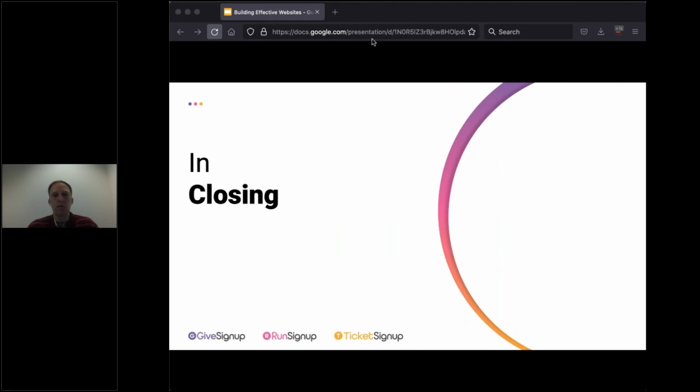So basically, we want to take the time to build out your race website with key features that have been covered today. Don't forget to refresh your content each year with new images, new features that either RunSignup has offered, or just new things that your race wants to incorporate into the following year, and let people know about it. So let your race website be the PR department for your event.